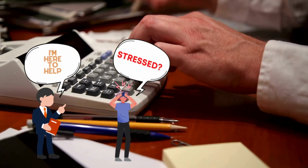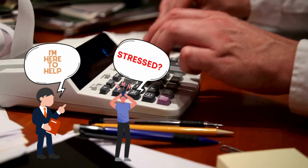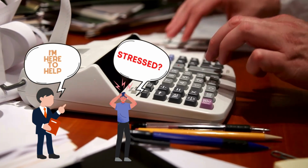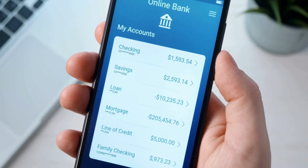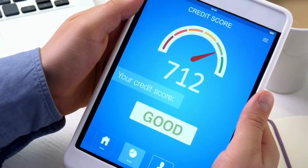Number 1, W-2 statements from the last 2 years, recent pay stubs, proof of any other additional income like bonuses or alimony, and the 2 most recent years' tax return. Number 2, you'll need bank and investment account statements to prove you have the funds for down payment and closing costs. Number 3, good credit. And number 4, employment verification. Lenders want to make sure they only lend to borrowers with stable employment.